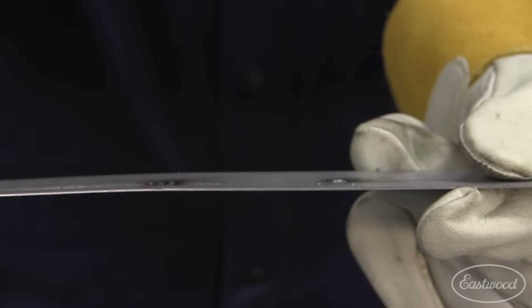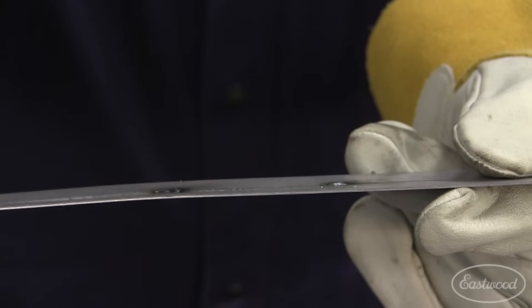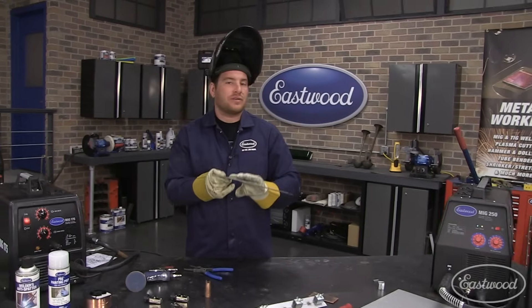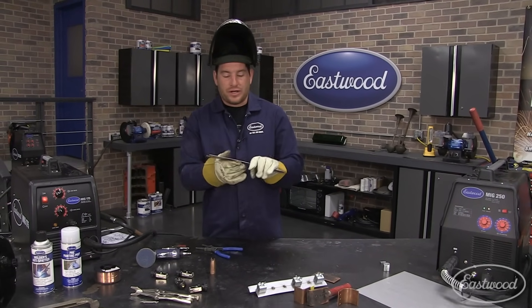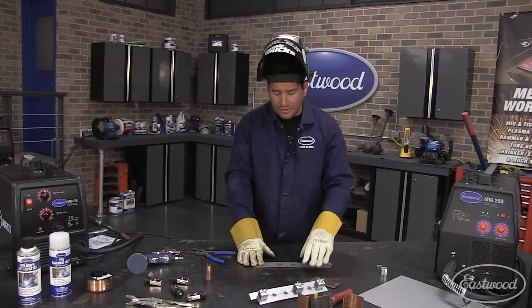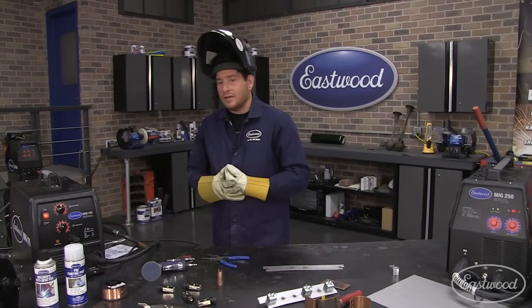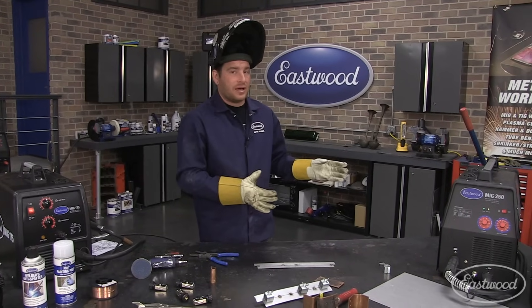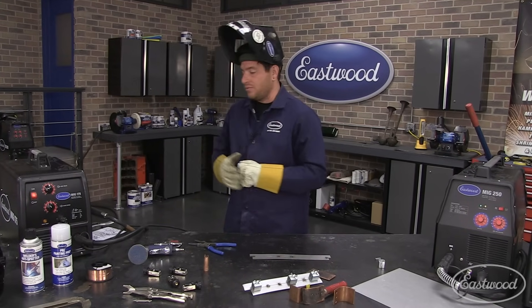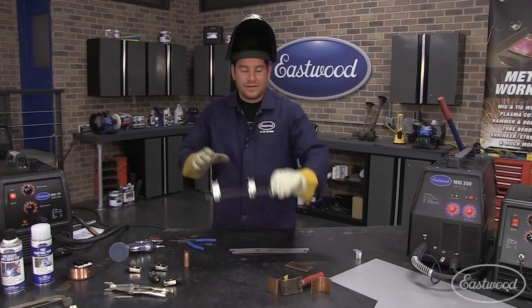It's nice and flat and you don't have a lot raised up over the panel. That's because I turned the heat range up a little hotter so I could really melt it in and melt the two pieces together. That's almost a factory-looking spot weld. If you're putting together a pinch weld and you can get your machine set up like that, it'll look great. Setting your machine up ahead of time and playing with your settings will save you hassle and give you nice flat welds.